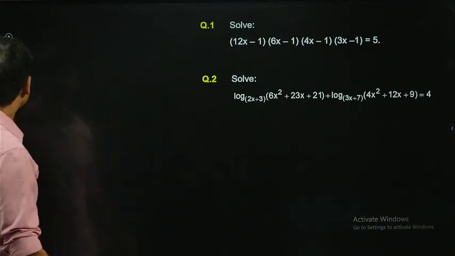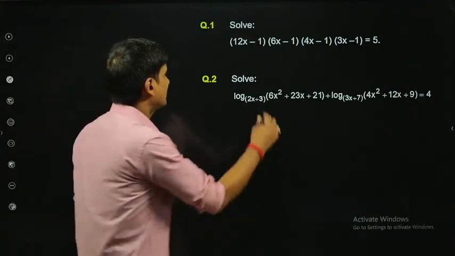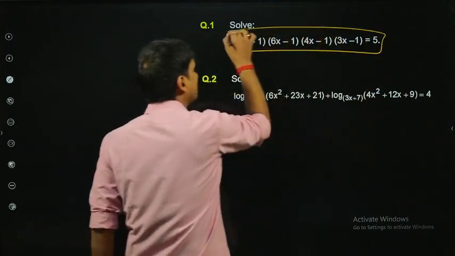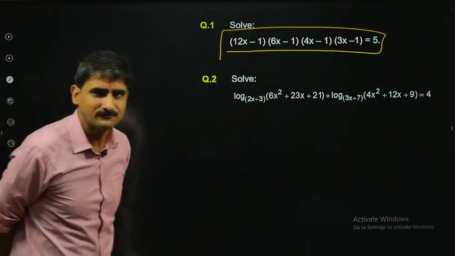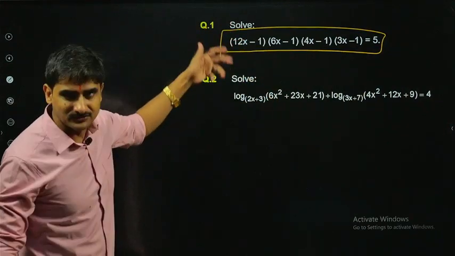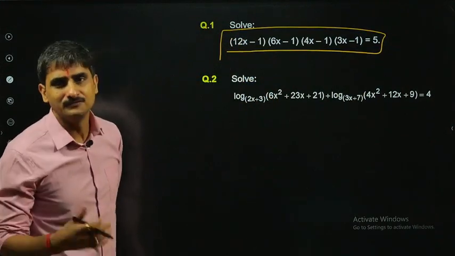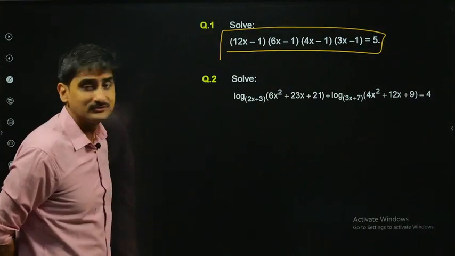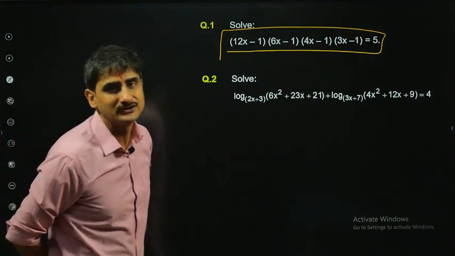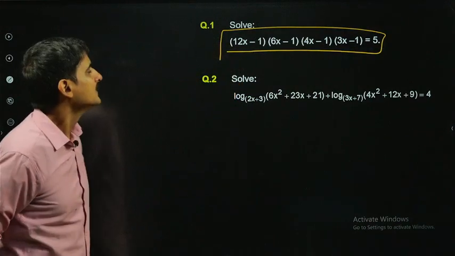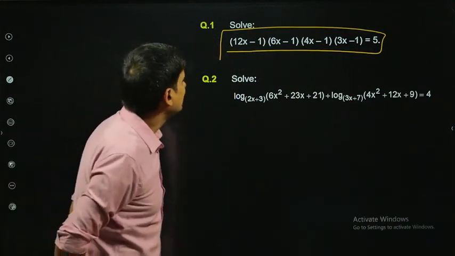So that's the question. We are here for theory of equation, the questions based on theory of equation. That's the question you would have got in your post today morning. I'll be solving one question today, and the second one is for the next day. So the question is that we have to solve this equation.